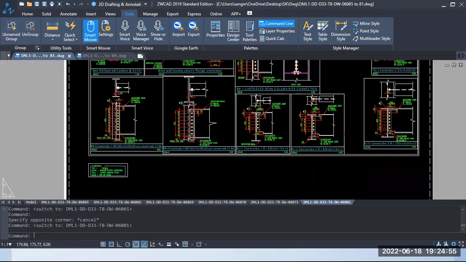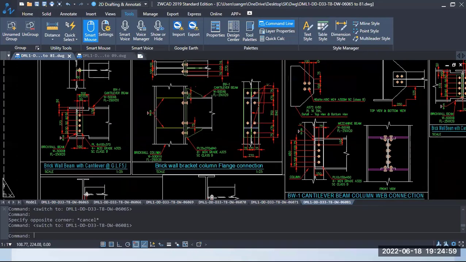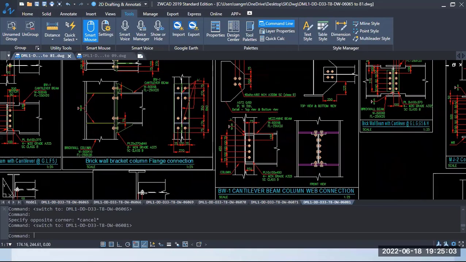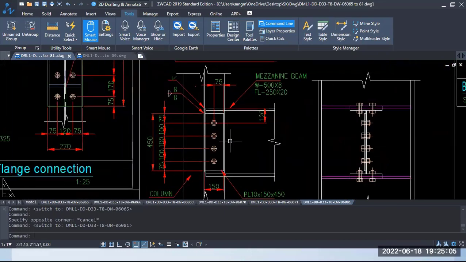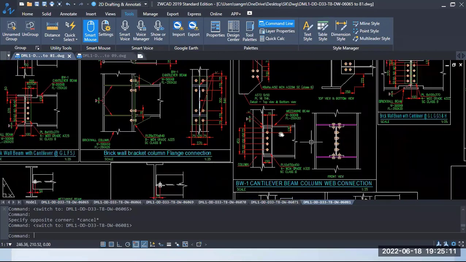This is all about the shear connections and moment connections. You can see here different types of connections. Here is another way of making the moment connections. You can see what we did here: we have provided one plate here, and it was welded with these columns. You can see here.